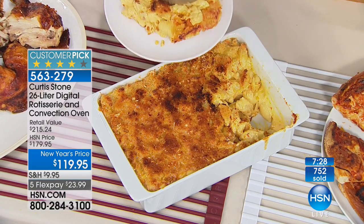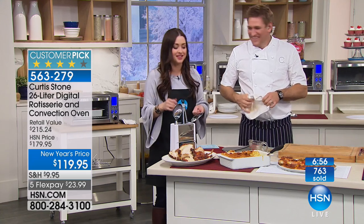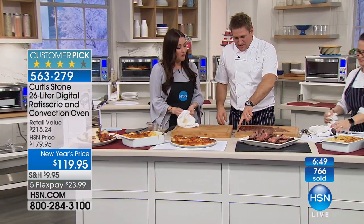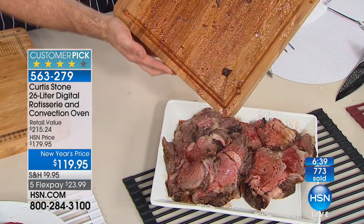Here's the thing — it's great to have in your kitchen because sometimes you don't want to turn on your big oven, heat up the house, or use all that energy. But think about everywhere else you could use one of these: an RV, entertaining outside, or a TV room where you can make grilled cheese sandwiches without walking to the kitchen. Look — the juice has been caught by the reservoir and hasn't gone everywhere. I pick the board up and bring it straight over to the roast beef — you're not losing any of that flavor.